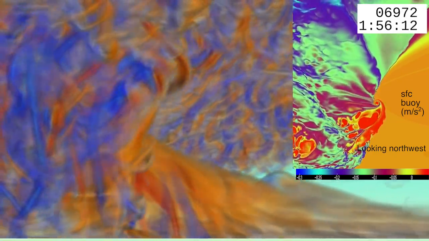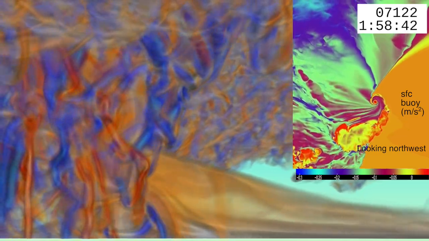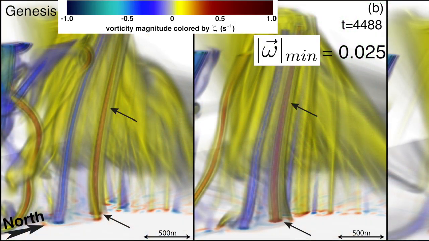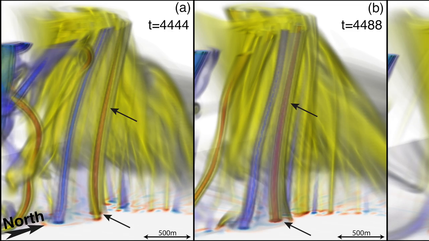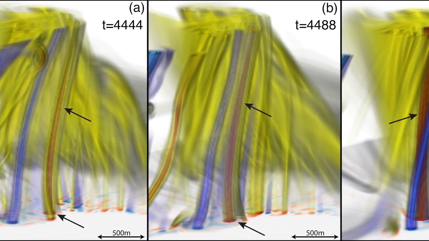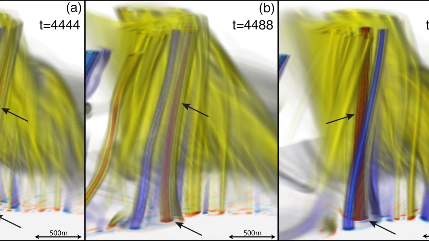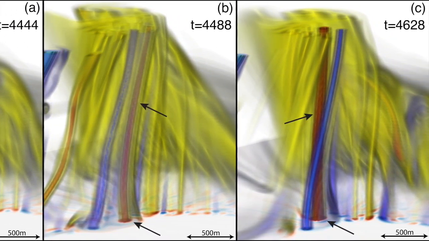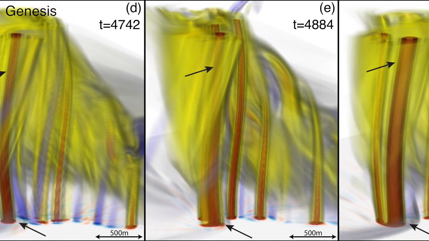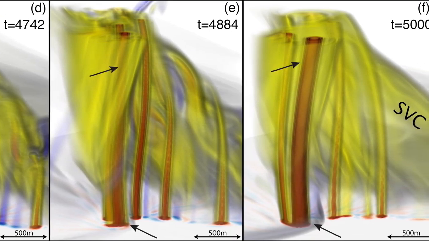This simulation took about two days on Blue Waters to run and about half a day to render all those frames. When you have a supercomputer with 780,000 to 800,000 cores, you can do this kind of work. Going through genesis step by step — I'm coloring vorticity magnitude by the vertical component and stepping through — we see this red vortex getting a little redder, accumulating more vorticity. An anticyclonic vortex comes in from the rear flank and wraps around it. More vorticity accumulates along this length. Here's a whole line of vortices — some are cyclonic, some are anticyclonic — and then there's our tornado. Here's the location of the SVC.